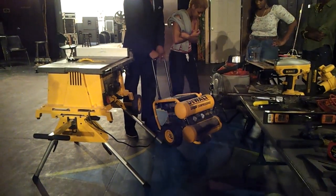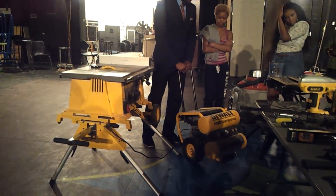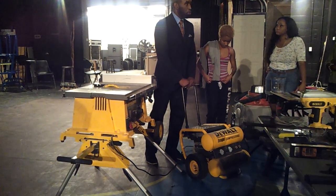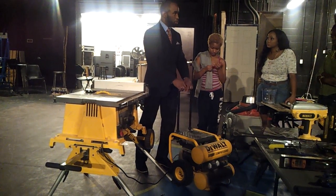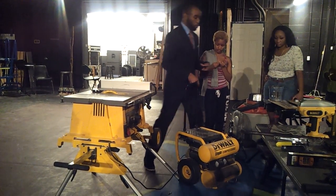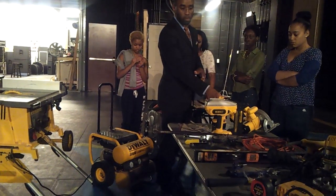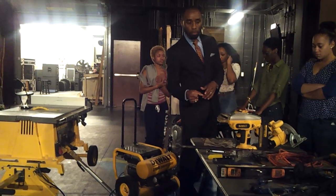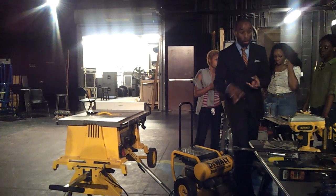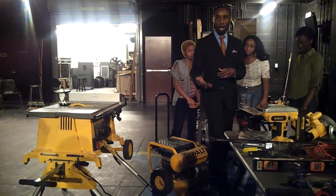So this is an air compressor. Oh, okay. The air compressor will allow us to, basically, if you go to a bike shop or a car mechanic shop, they have pneumatic tools. Pneumatic means that they use air to power it. So you can have pneumatic drill bits or screw guns, pneumatic socket wrenches, or pneumatic nailers as well. It's basically the same kind of thing, but using air to power it, right?